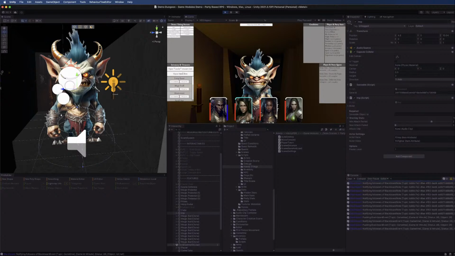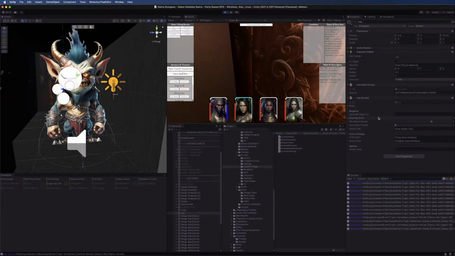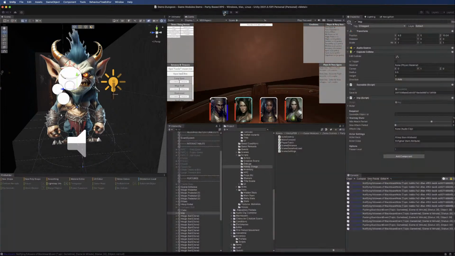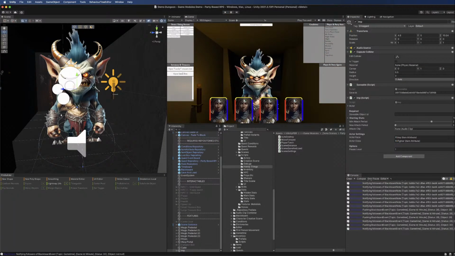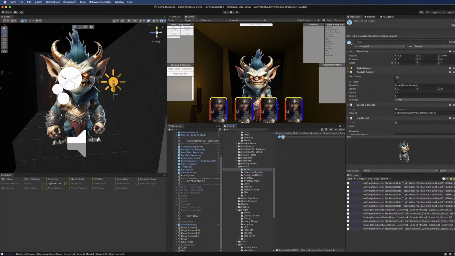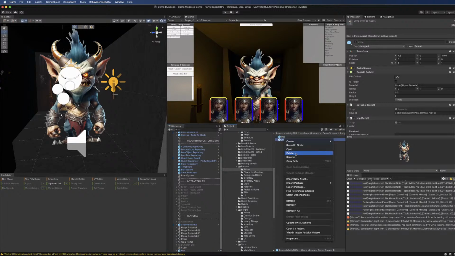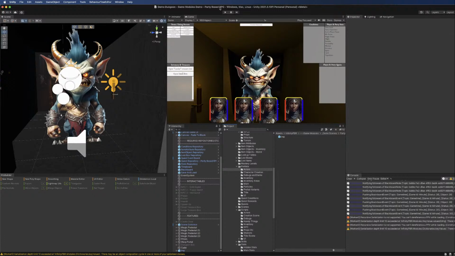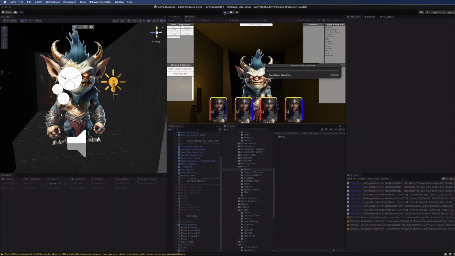But why isn't he saying attack anymore? Oh, because somehow this got removed. Oh, probably when it crashed, huh? Attack. All right. And look, the prefab got lost too, because remember I made a prefab. Oh, look at that. All right. Save. All right, let's hear our guy attack us.